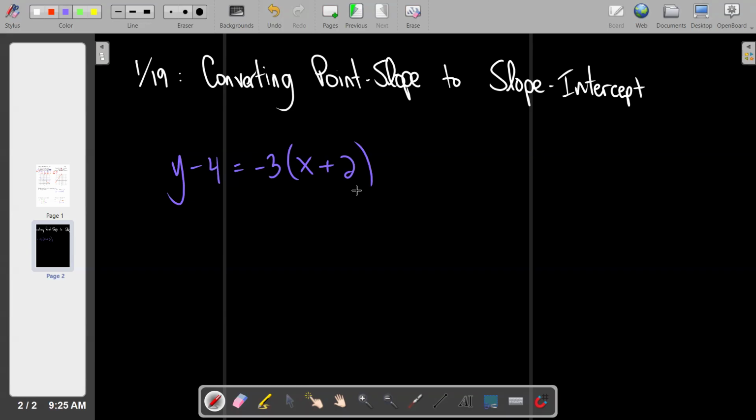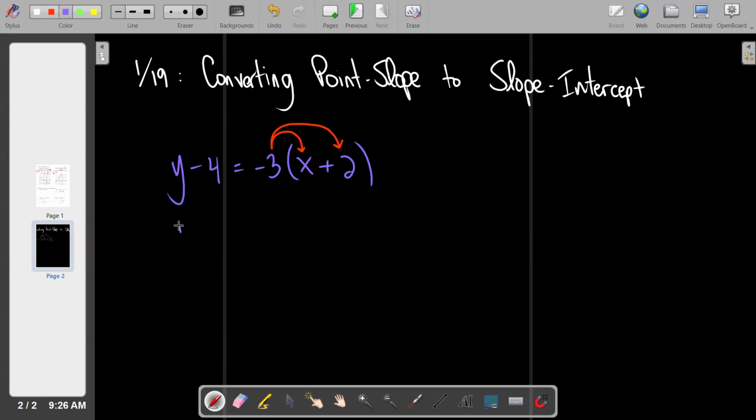And in order to get there, there are two steps, and it's never going to be more than two. It's always going to be two. And you should do them in the right order. It'll be a lot easier if you do. Step one is to distribute. We're going to take our slope and distribute it through like this.